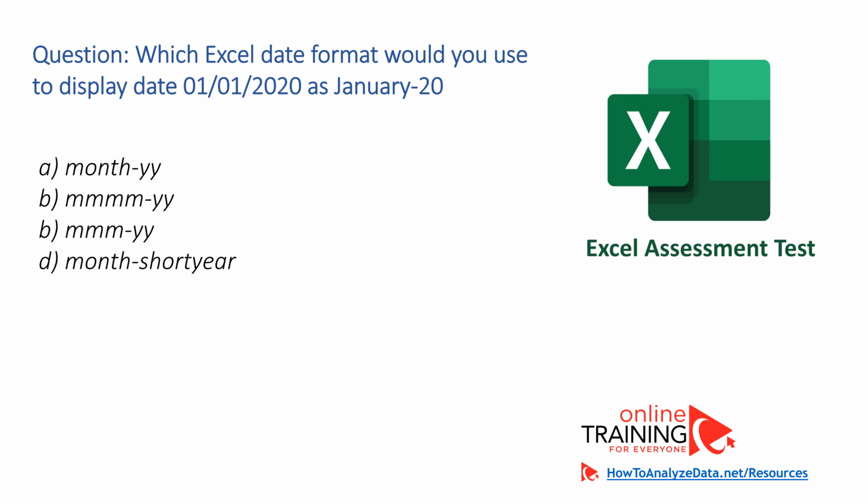Let's look at the next question. Which Excel date format would you use to display the date January 1st, 2020 as January-20? There are 4 choices presented: month-YY, MMMM-YY, 3 M's and -YY, and then month-short year. To answer this question correctly, it requires your knowledge of custom Excel date formats.